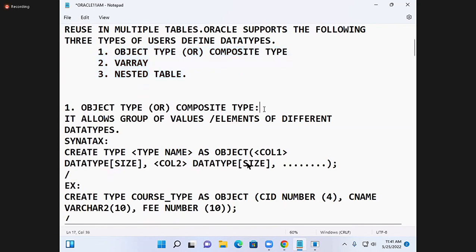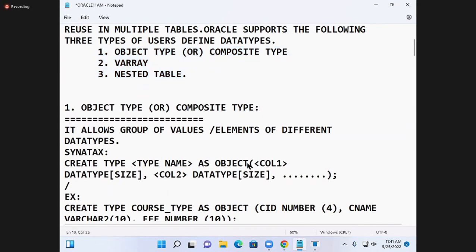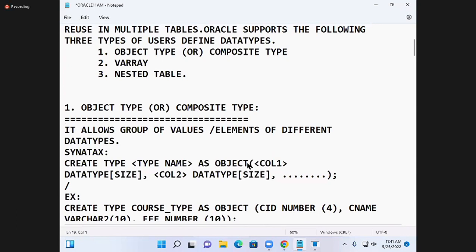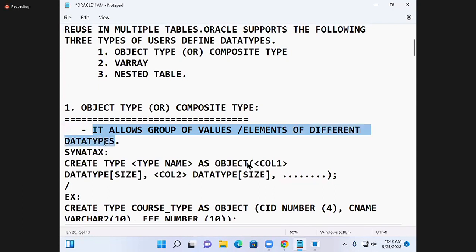First one is called object type or composite type. So what is object or composite? Observe the definition. It says that it allows a group of values or elements of different data types, not a similar data type.